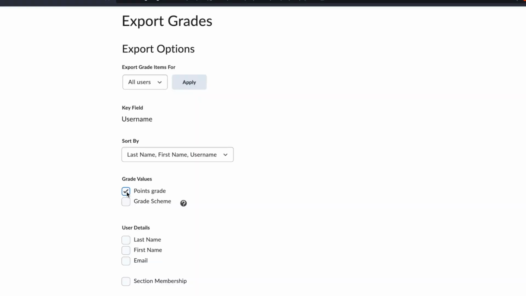Now, in order to export, this is actually important. So if you remember, the assignments are worth different amounts. If they're all worth the same for you, then that's not a big deal. For me, they're all different. So what I typically will do, instead of the point values, is take the grade scheme, and my grade scheme is percent. So this is now going to export percentages. If you can't do that in Brightspace where you are teaching, you can export the points and then convert the points to a percent for each of the columns. For me, I can just export it as the actual grades.